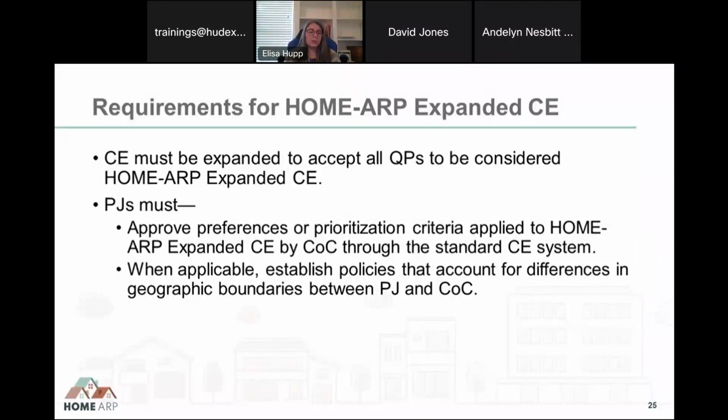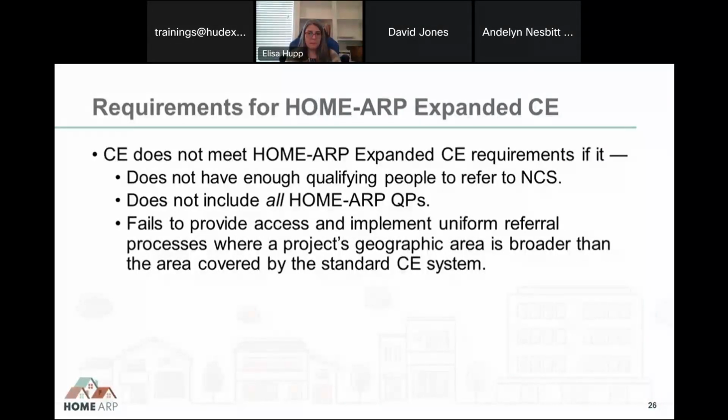So you're going to use coordinated entry and other referral methods, or it may mean working with multiple COCs and multiple standard coordinated entry systems. As a PJ, these are the kinds of conversations that you'll need to think about and have with your partners.